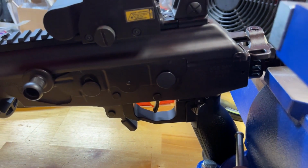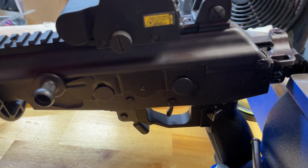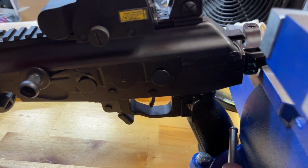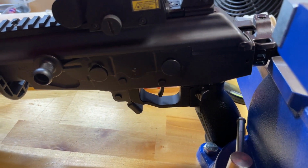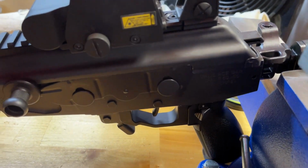However, as a right-handed shooter, you're just simply using your thumb to actuate the safety. It's pretty nice both ways. I feel like an AR-15 safety is still superior. However, if you really wanted to, you could become almost just as proficient with this as on an AR-15.